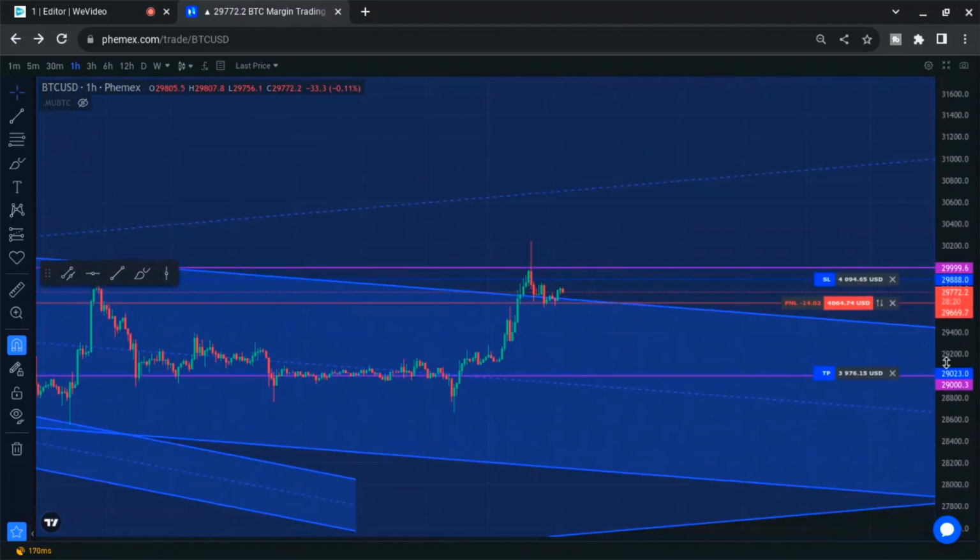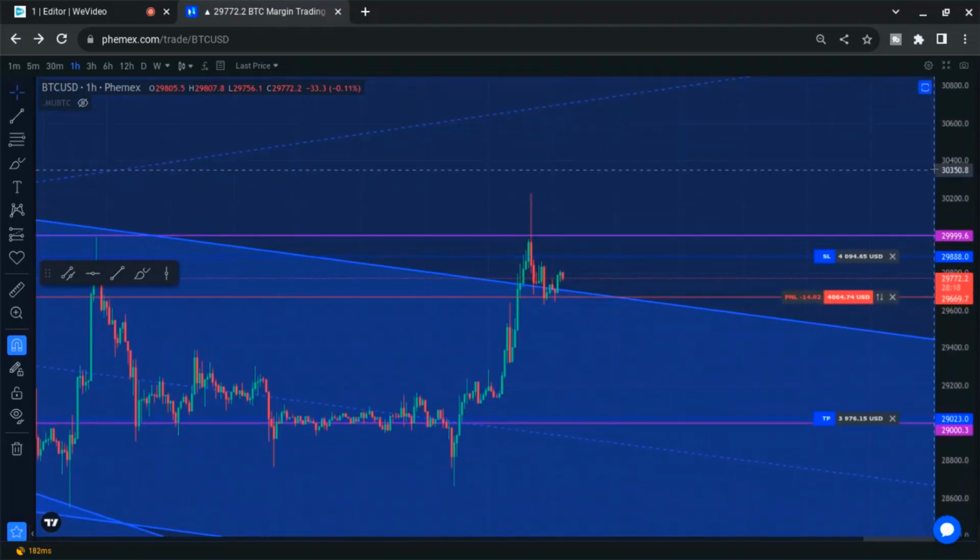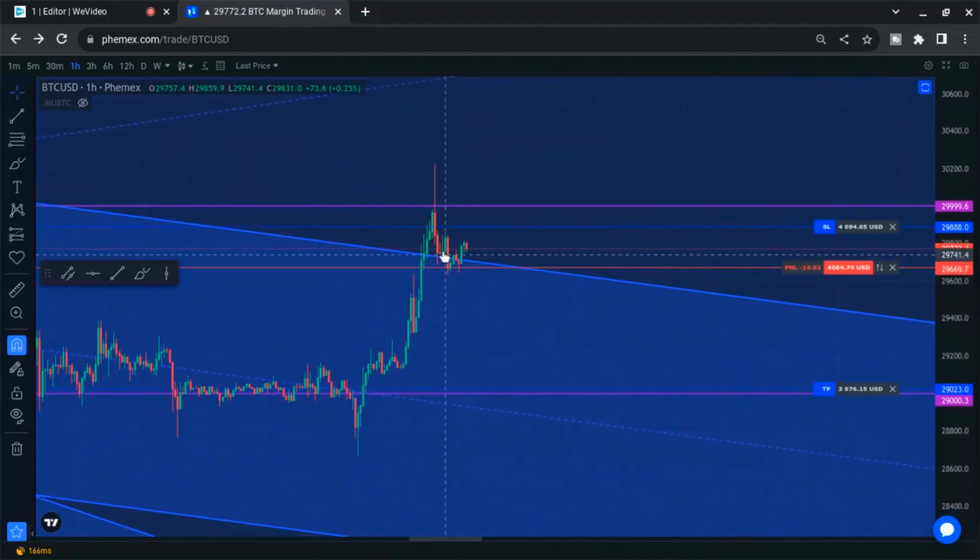Right, this is the $1,500 channel target, the descending one. I saw it come back down, cross the line into this channel, come back up, and then try to get out of it, and it failed. It came back down. I thought it was breaking back down into it, so I entered a short. As you can see, since then it's just went up a little.